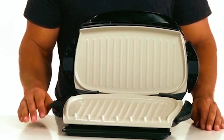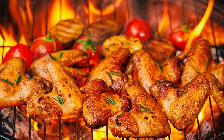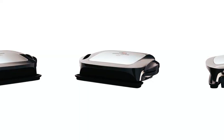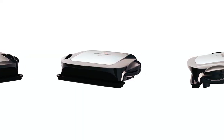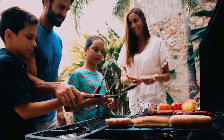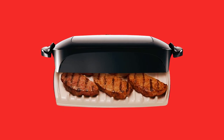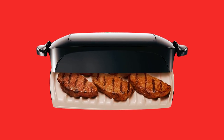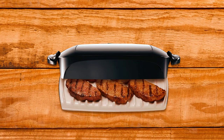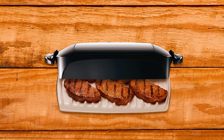You can wash the grill plates in a dishwasher as they are dishwasher safe. Besides cleaning with ease, the grill plates slope gently to remove 42% of the fat from your steak. You will eat healthily for a longer, happier life with your meals containing less fat. The spacious cooking space also makes this grill ideal for a family of five. It also cooks mess-free since the drip tray collects the dripping fat. But some users complain that it takes a long time to preheat. So, if you have five guests who love grilled steak, this grill from George Foreman will cook a tasty and lean steak cut.